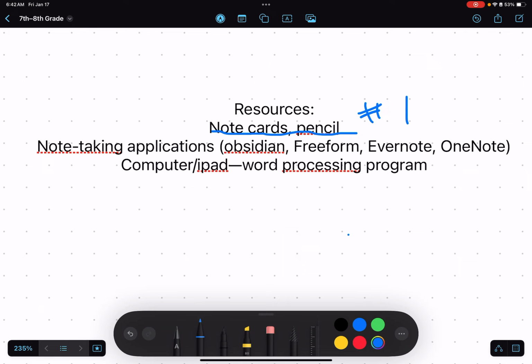Now, if you are a techie person and you are looking for some suggestions, some of the top ones that I recommend would be a program called Obsidian. This is one both my husband and my son use. I think my son is using that for his research paper. It's a really interesting way of organizing. Pretty advanced. It's supposed to mimic the human brain. So it's a bunch of networks, kind of. It's a bunch of pieces of information, but you can network it in a way that you see its connections to all the other pieces of information you have. So that's an idea. I do believe all of these are free.